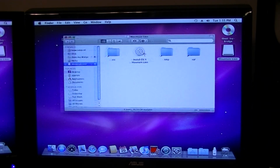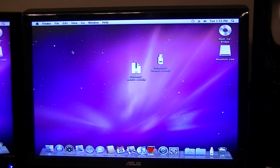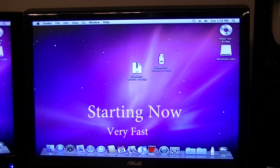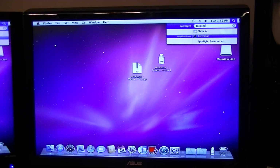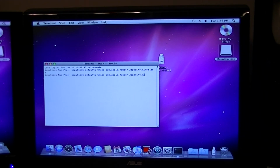Now I am running on my Radeon HD 6850. Yes, that is a 6000 series card, and we're trying to get to Mountain Lion. Plenty of glitchy issues, so I'm going to follow these steps to fix that. If you do not have a 6000 series card, you can skip this step, but if you do, you can follow along. I'm just going to do it real fast. We're going to go to Terminal. I typed it in wrong. Okay, defaults write com.apple.finder AppleShowAllFiles 1.